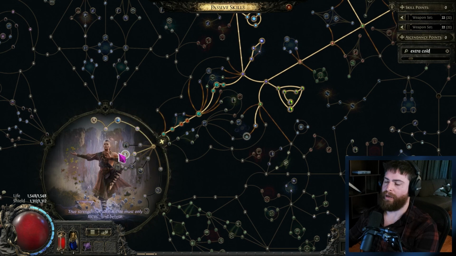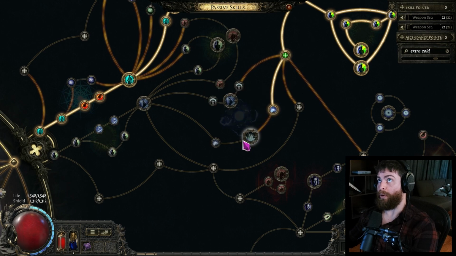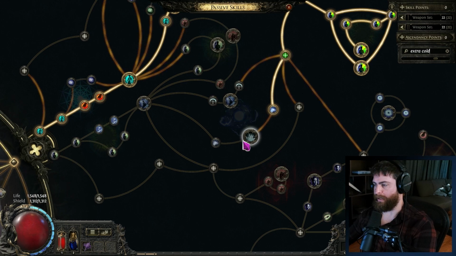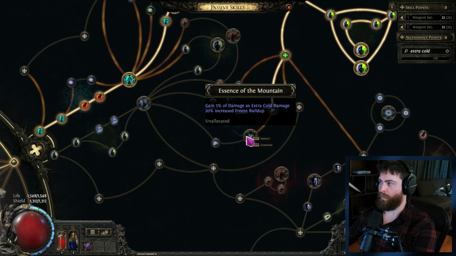So we've got 1 node here. We can also see it. I forgot there's a node here. I thought, oh, that might help as well. Because for this build, I am prioritizing getting as much cold damage as possible, making that value as high as possible. So when I do hit an enemy, they freeze, essentially. So, yeah, this has gained 5% of damage as extra cold damage. That will help out as well.